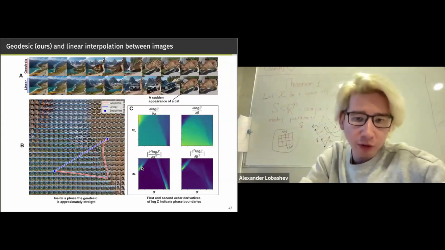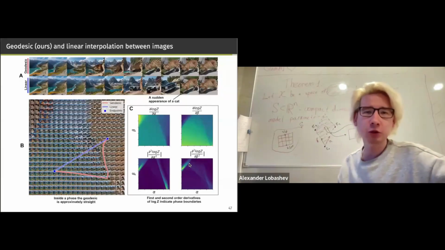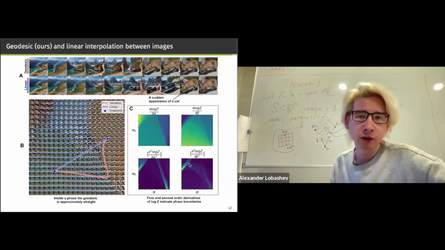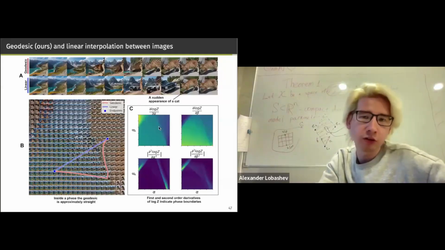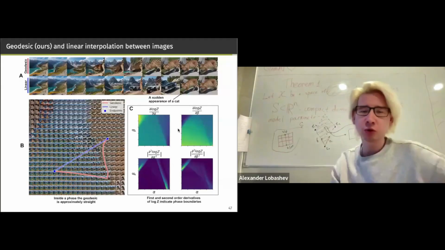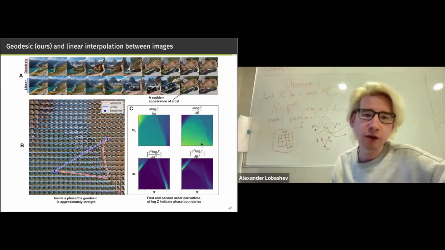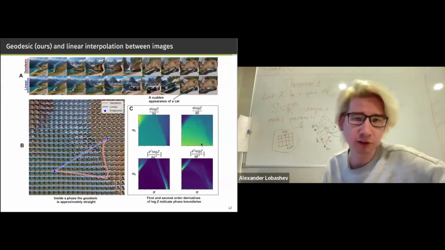And we see high spikes here in the second components, which means that there should be something similar to phase transitions in statistical physics. Because in the case of the Ising model, if we have a spike or discontinuity of the first derivative, then we have a first order phase transition, and if we have a discontinuity of the second derivative, then we have a second order phase transition. And actually, we observe something similar in the case of diffusion models.